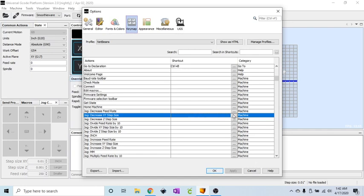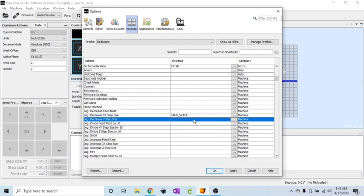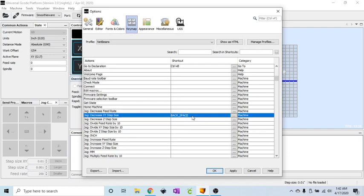So now it's on. Now I can go over here and edit, and my decrease step size is the backspace key. And you might get a little pop-up window for some of these if you try and add a shortcut key that's already been assigned to something. I'm surprised the backspace didn't show up, but maybe it's because I did this once already and I'm having to do it over again. Just go ahead and click yes to overwrite the shortcut. Hopefully that pops up so I can show you.